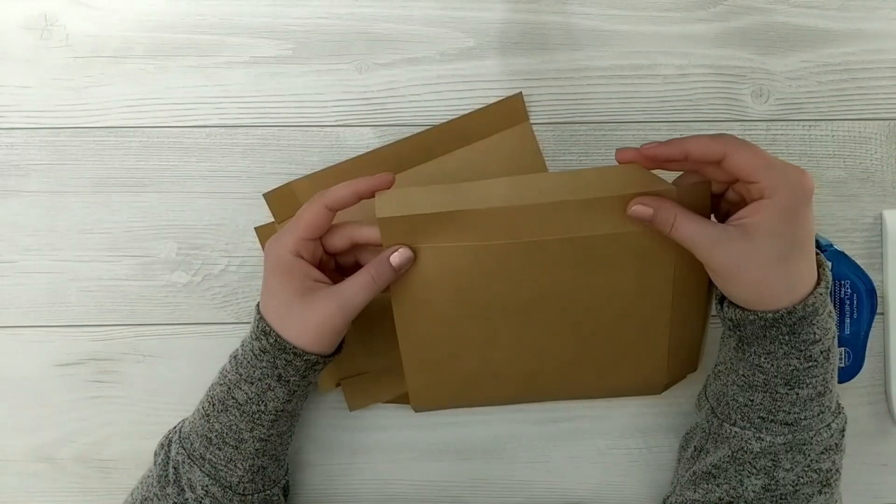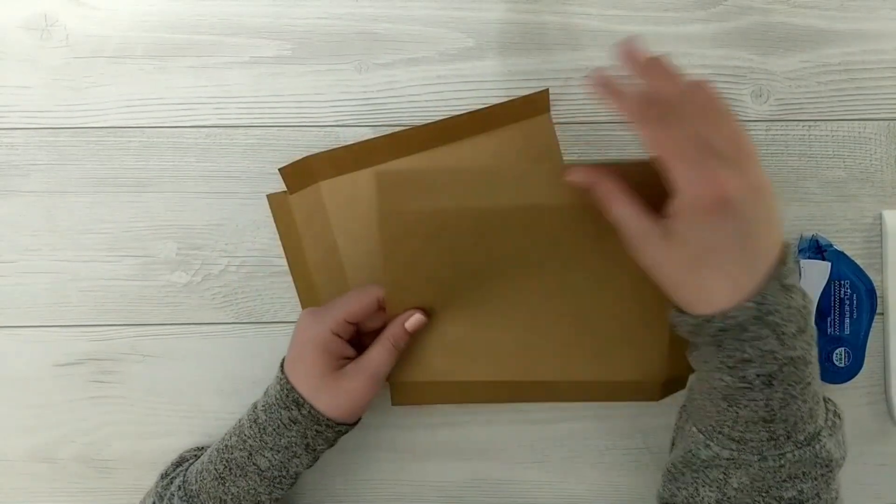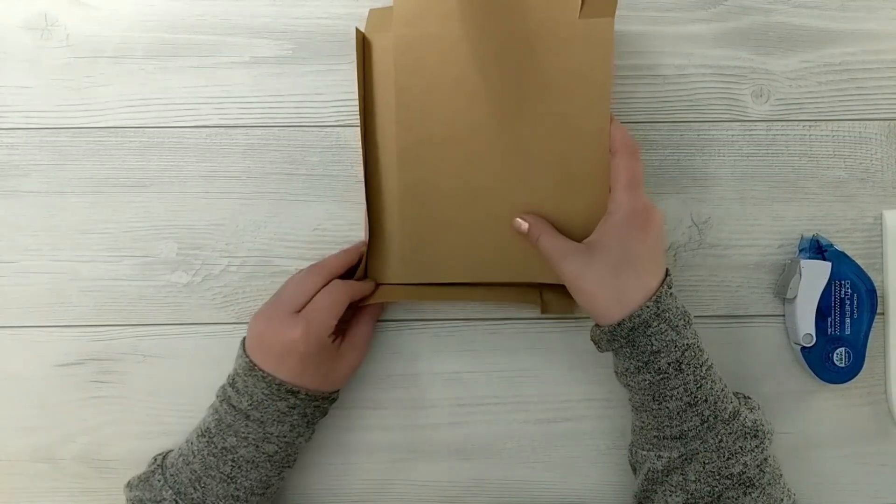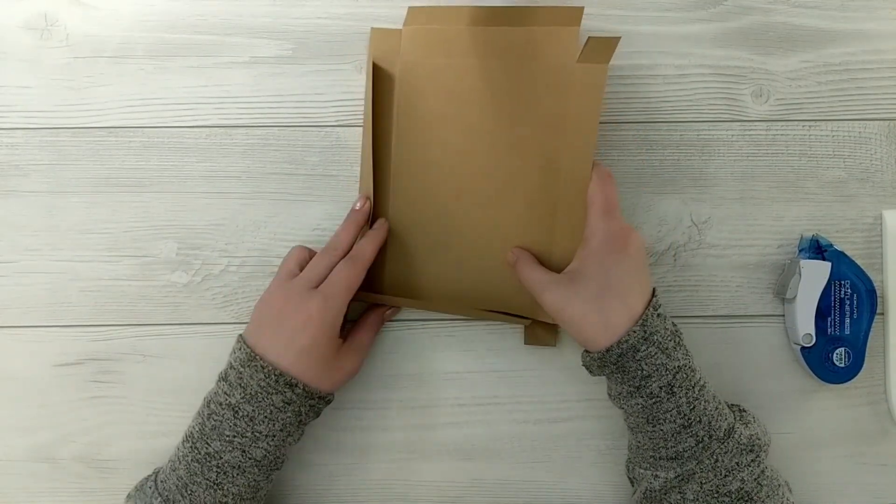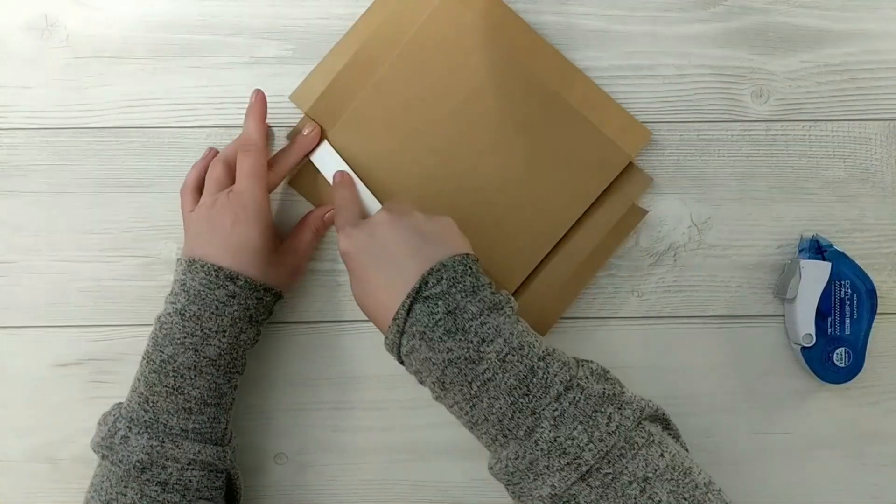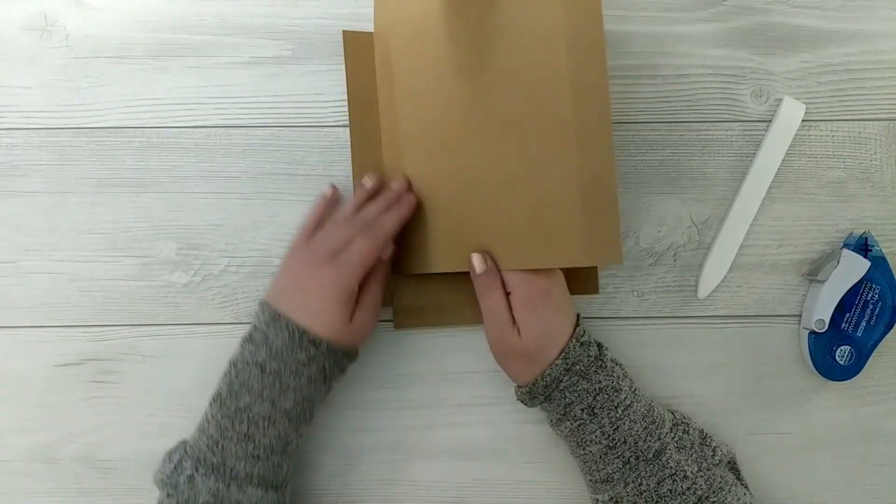So you want to make sure you get this nice and straight and use the flaps of the second piece of cardstock to help you get it lined up straight. Because if it's not straight, the box won't fold flat and it'll be kind of wonky and crooked. This step is quite crucial so you want to make sure that you take your time to line it up.